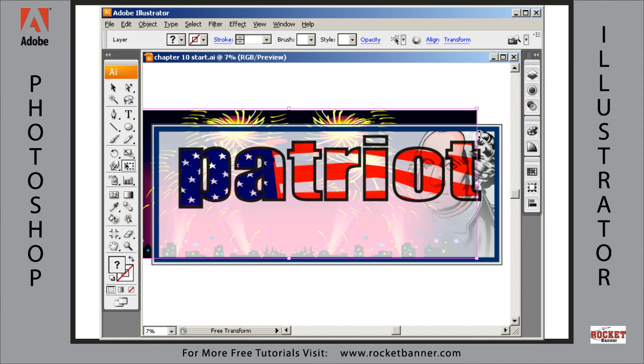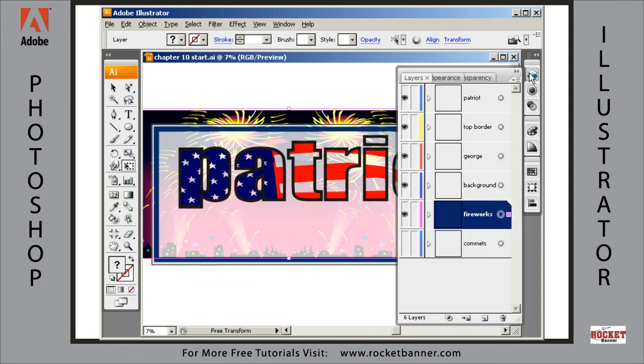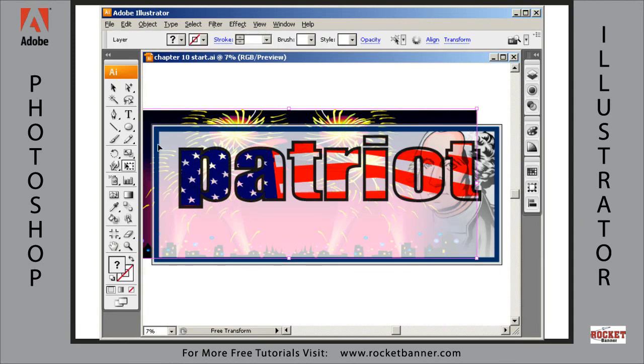Now we're going to draw a clipping mask so you do not see any of the fireworks that are not going to be part of the banner. So to do that, go to your layers palette. You're going to draw it on the fireworks layer, so make sure you've selected the fireworks layer. Reset your palettes, get the rectangle tool, and then draw from right here to right there, so you're straddling that border again. Draw yourself a rectangle.